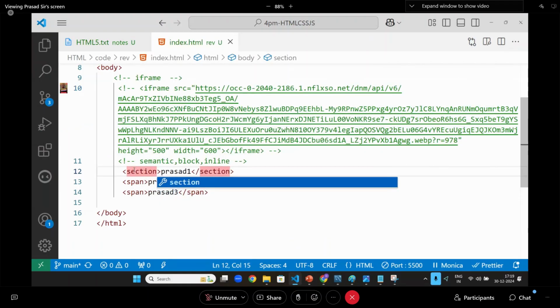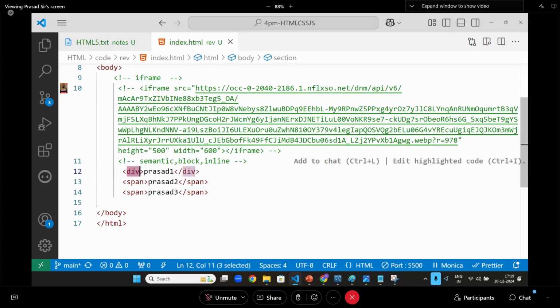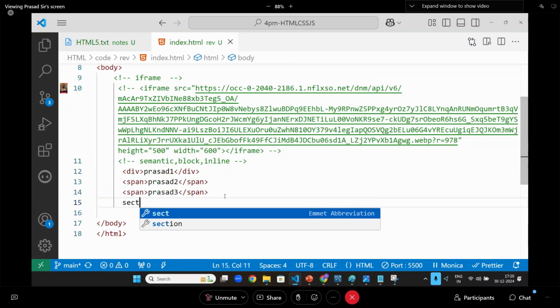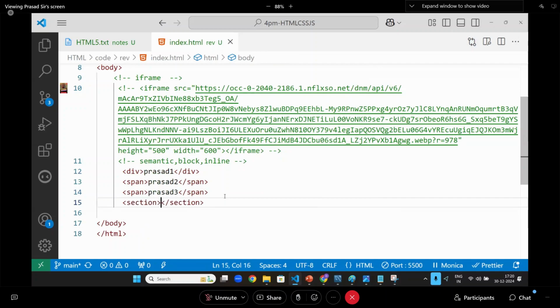Then people will understand it is one particular section. So they made it so that whatever you write should have a meaning to easily understand. Those are called semantic elements. Semantic elements are also block elements only, always coming on the next line.